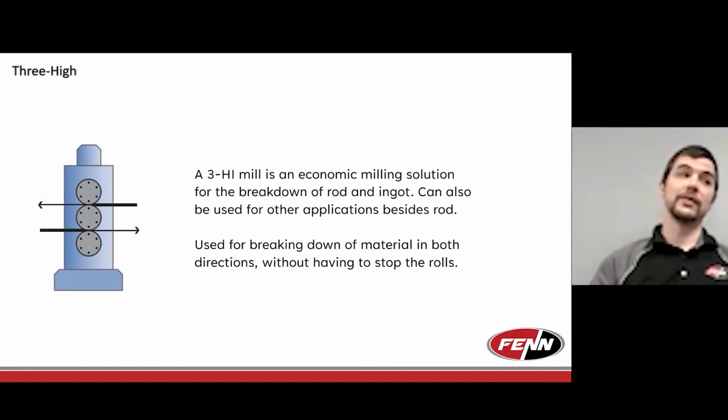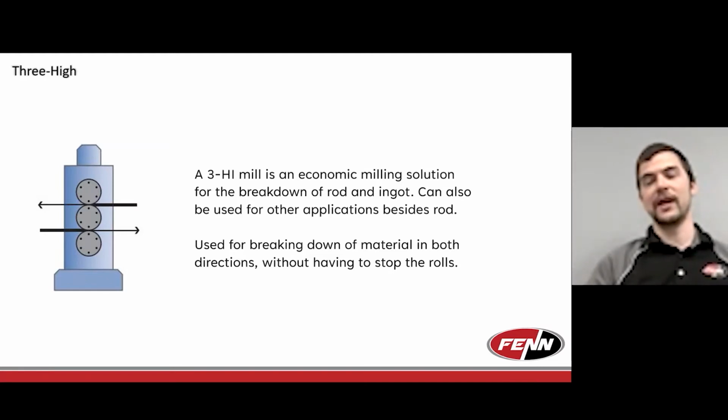So it's mostly used in applications where there's concerns of heat loss, and used with some levels of automation where we're passing it through the upper set of rolls and then passing it back through the lower set of rolls to do the reduction. And as we're going through one set, we're making adjustments on the other. It has been used in the strip industry, and if there's people who have interest in it, we can talk about it in more detail.